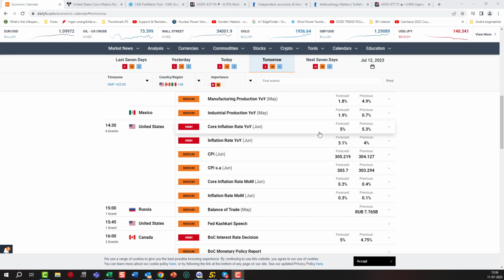The difference between these two is that core inflation is not including food and fuel. And you might think to yourself, why would they exclude that? If the inflation numbers should somehow mirror the day-to-day expenses of a normal consumer, then why would they exclude that? And that is a very good question I have asked myself many times. There are some fancy explanations, but basically what I am looking at personally is the normal inflation rate.